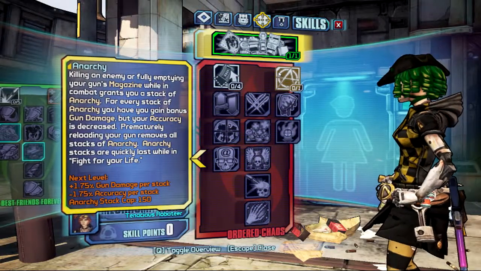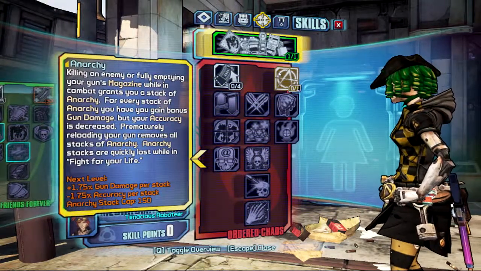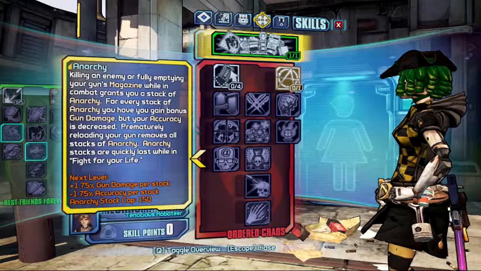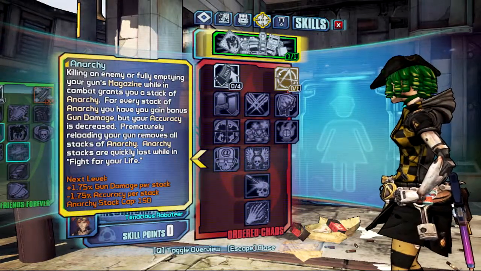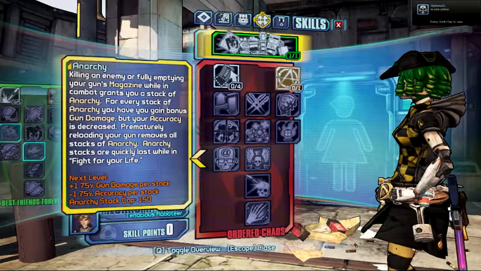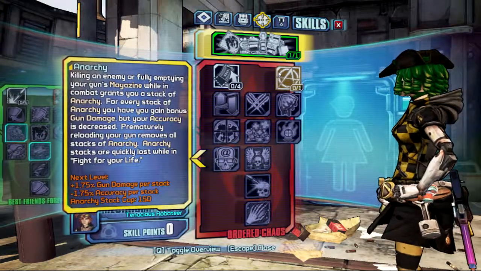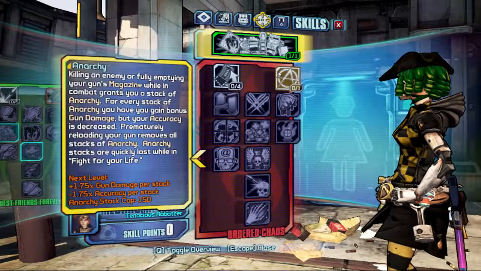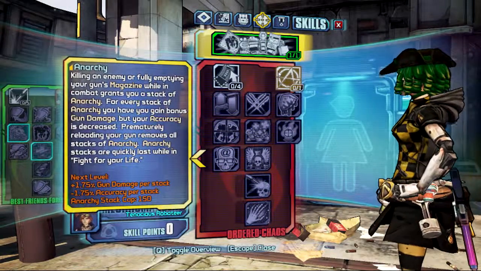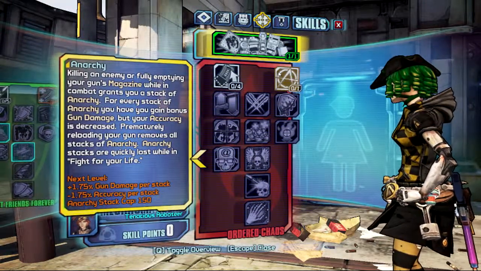As you can see down there, plus 1.75 gun damage per stack, and you lose the same accuracy per stack, and you can get up to 150 stacks. So if you have a weapon that does 100 damage, then you're just gonna take 150 and multiply that with 1.75 and add that to your attack. You're gonna do so much damage, it's insane. One of my friends got up to 100-something stacks. It was insane. He just killed everything.